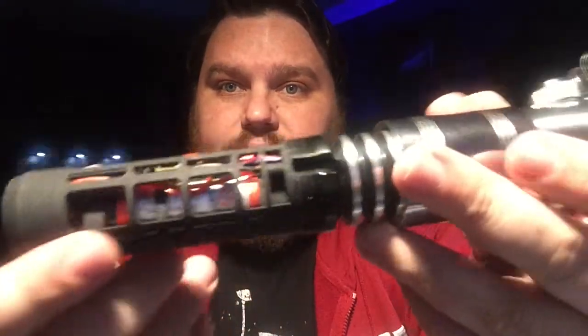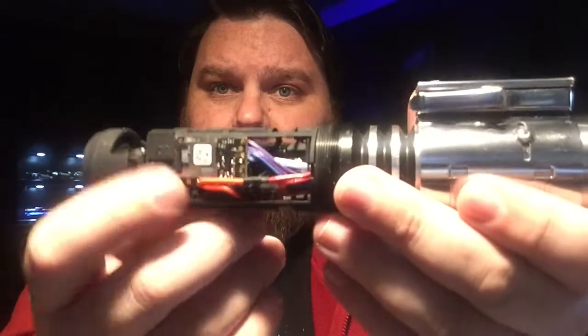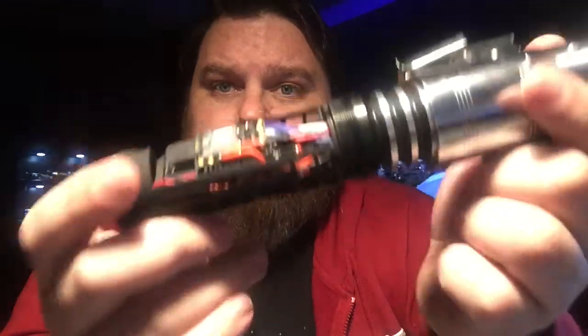So you got your 18650 battery in there. Got your 2.1 millimeter recharge port. Your 18650 15 amp high drain battery. And he sent me a Sabre Essentials 28 millimeter bass speaker. And then there's your Golden Harvest V3 up in there. So there you go. With the Padawan chassis, I like it because there's no fighting for wire space.